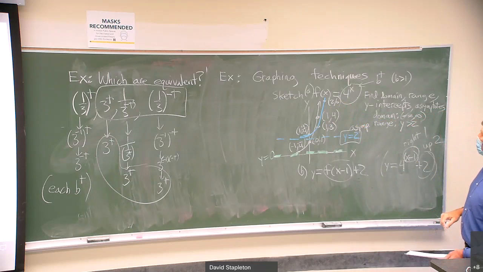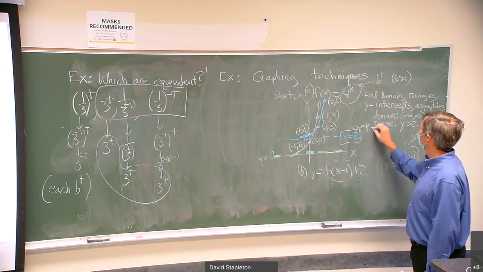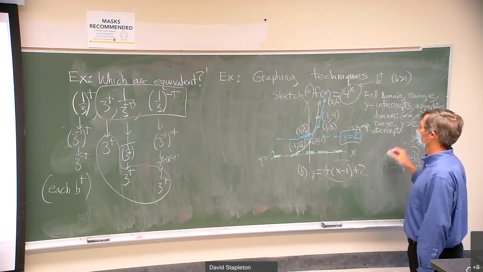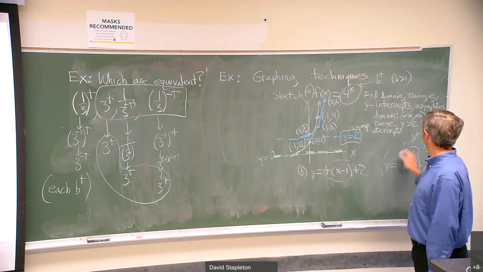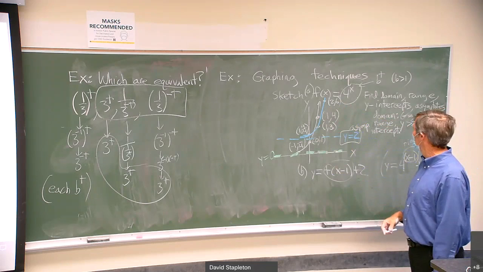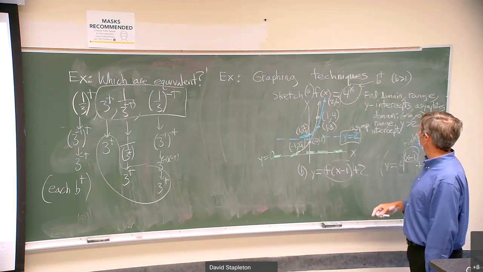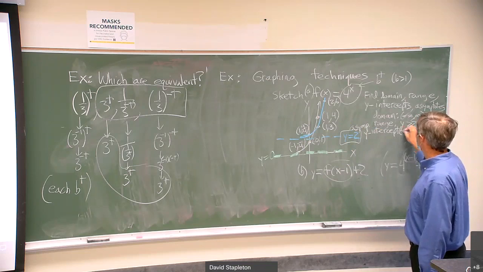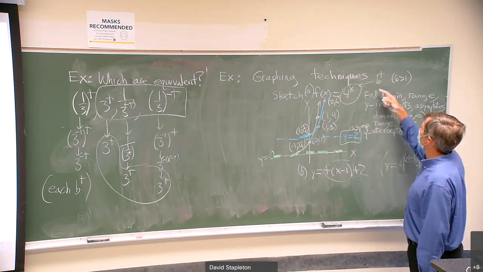And then finally, the intercept. How about the intercept? How do I get an intercept? You can figure it out from the shifts actually, but it's easier just to say that the y-intercept is always found by putting x equals 0. You can plug x equals 0 and see what you get.